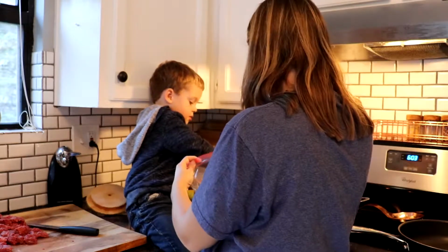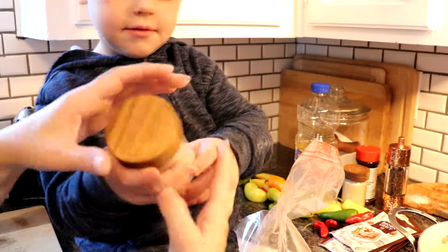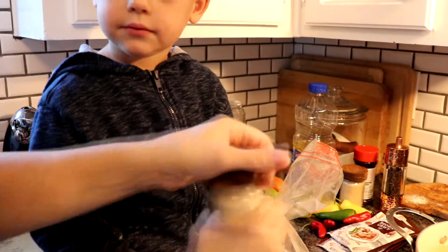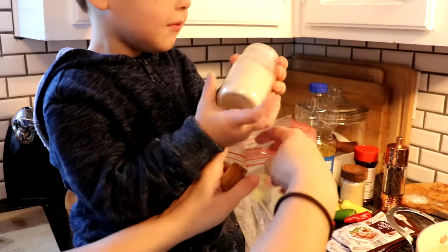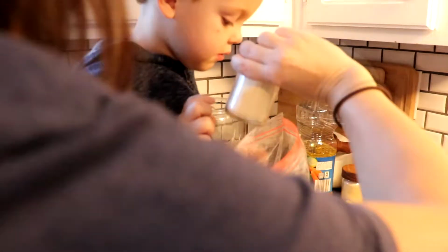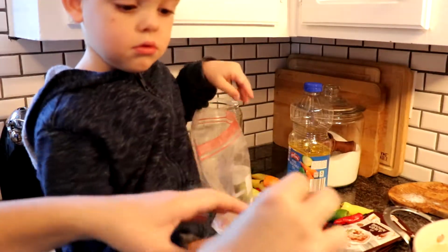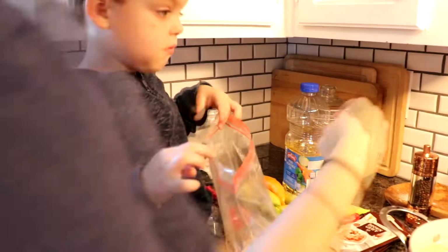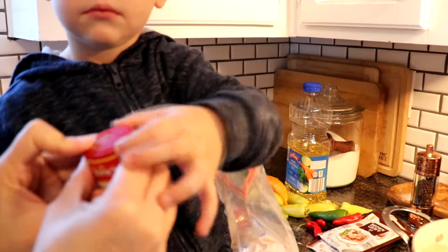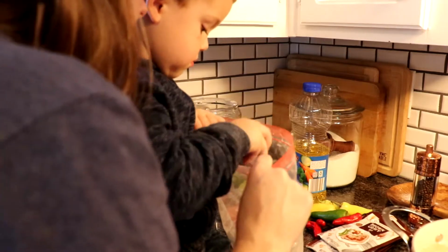I'm going to go ahead and start preparing the flour now. We're going to put some salt. This one I think is onion powder or garlic, one of the two. I kind of use both. Ready? You want to dump some in? Okay, that's enough. We might have got a little much of that in there. Some seasoned salt. And then we'll grab some pepper. You can add an Italian seasoning mix if you want. I don't have any right now, so I'm going to just add some thyme.